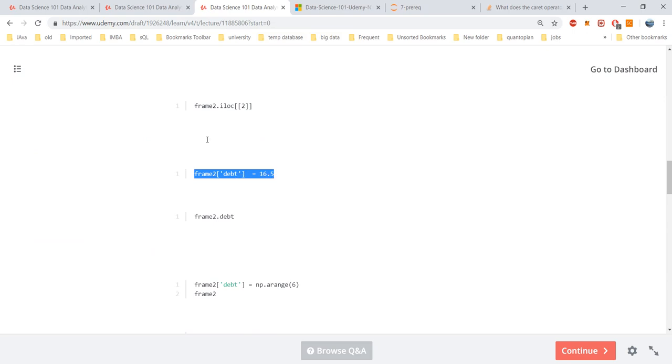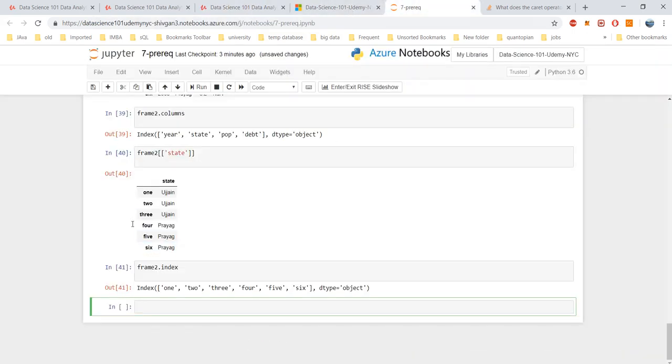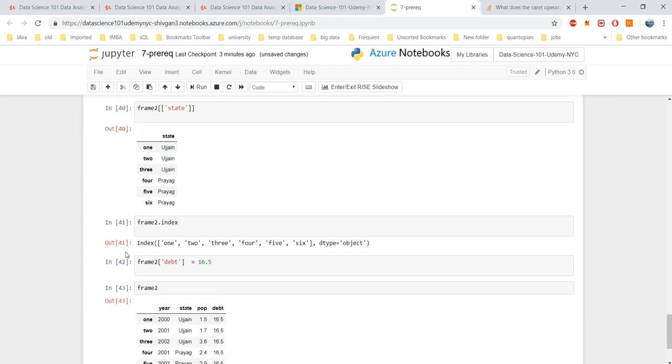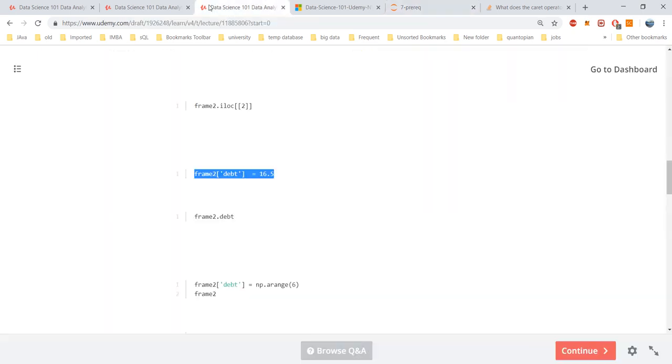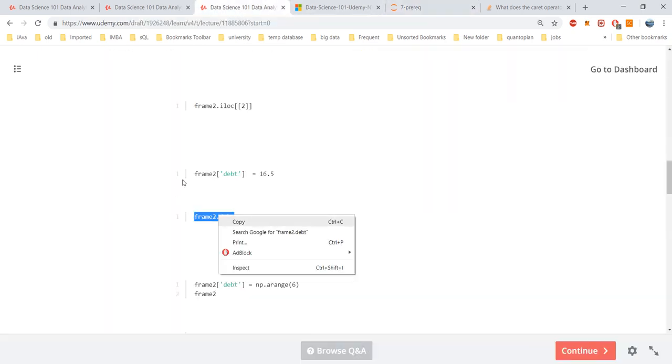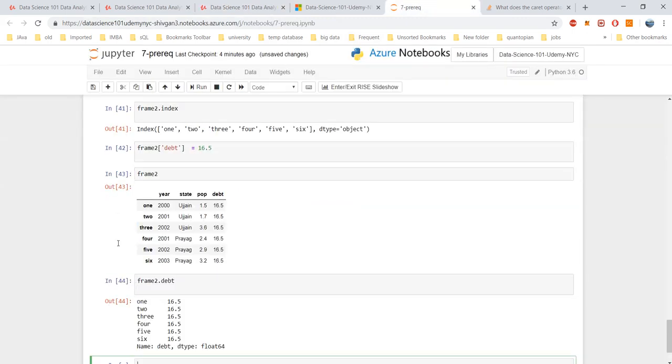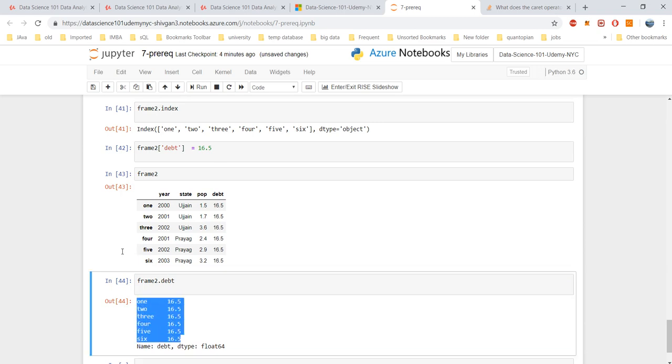Now, I can give values for the entire column as 16.5, so that everything in that column becomes 16.5, by writing the column name and setting it equal to a value. This is like writing select dat from frame 2 or inserting values into a column of frame 2 where everything is equal to 16.5. So that's a value that you want to keep. If you ever want to get that column, you can write it either with the square brackets or with the dot. But if you see the formatting, this is not a data frame.